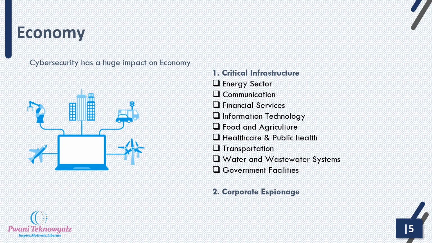And finally, we're looking at the government facilities. The government is the backbone of the economy in every country. So in the way governments are run, all government departments, like the Department of Defense, Department of Health, Department of Communication, all these departments and facilities need to communicate. They need to get information, and all of this is integrated in a technological way. So if there is a compromise in one of those, we see the impact it has on the economy.